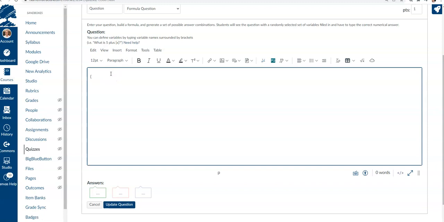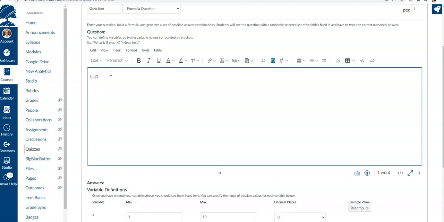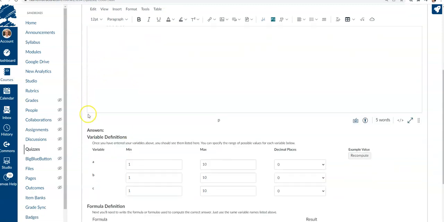And when formula shows up, I can go in here, and in our last question I said this, I'm going to go parentheses, and we have to now put in these little kind of bars that are right next to the letter P on your keyboard. And if I go A times, I'm going to put in these parentheses, they're the block parentheses. You can see the variables showing up down at the bottom. And I'm going to close parentheses and I'm going to go divided by, and we got to do these blocks again. It's different in the classic format. And I can say, what is, and I can say this right here. And then down at the bottom, you can see the variables showed up as I started typing those in.